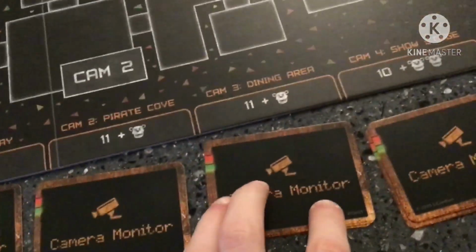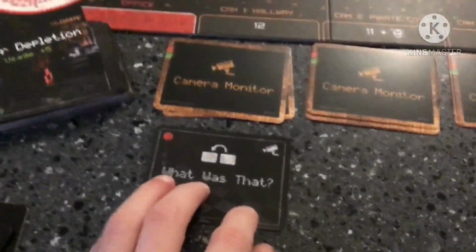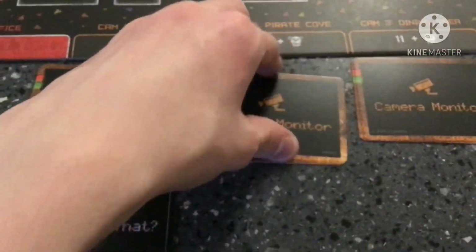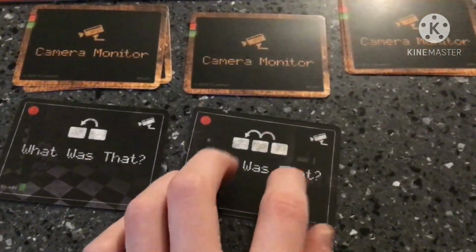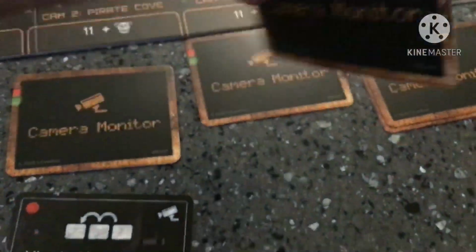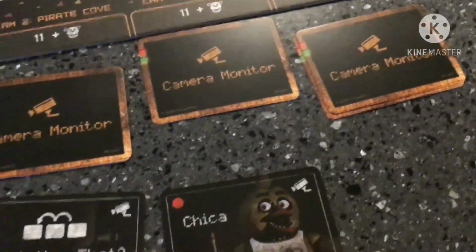Alright, so I've mixed them in and we're at 4:30 with still 60%, so that's good. There's actually only 2 cards here. This is Freddy and someone else, so there's a 50% chance I'll get Freddy. So let's start revealing. Okay, I think I'm gonna react to that because I'm not sure how many animatronics are there now. Another what was that? I'm gonna have to react to that. Chica? Wait, that's Chica and Freddy? It's a guarantee animatronic. God damn.